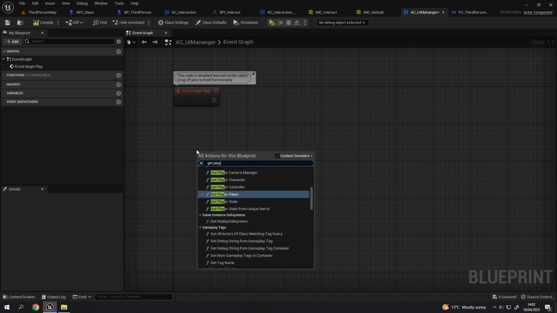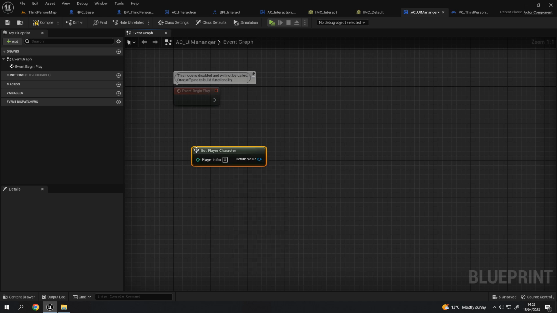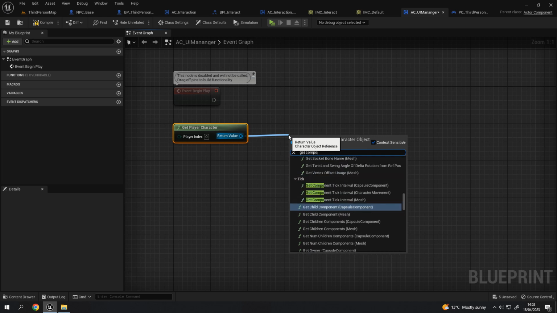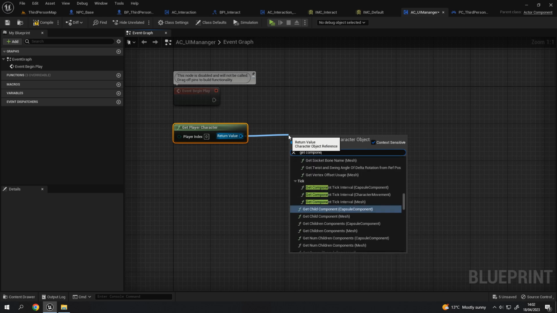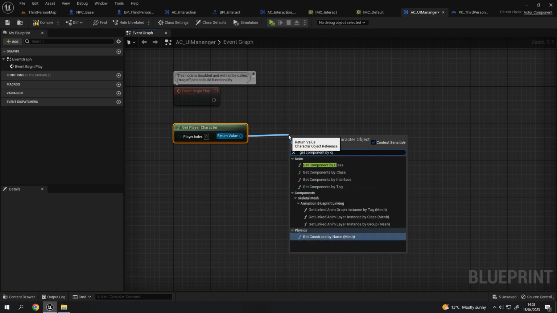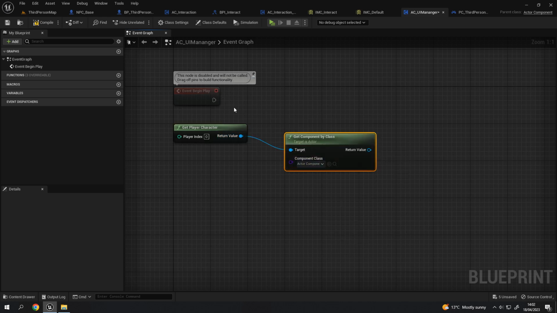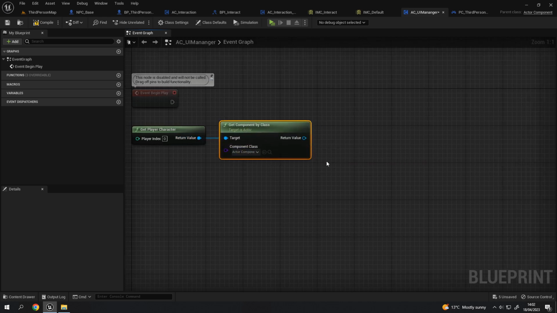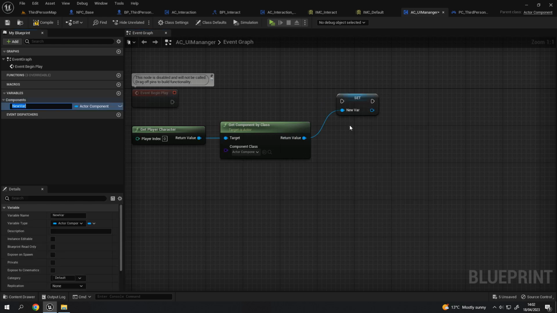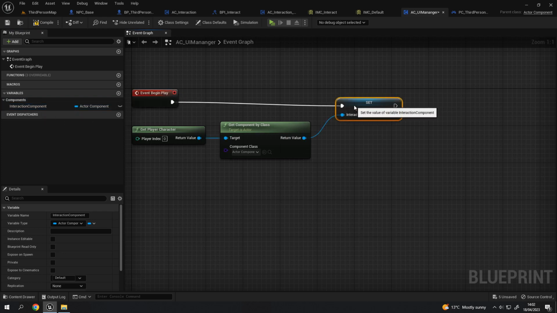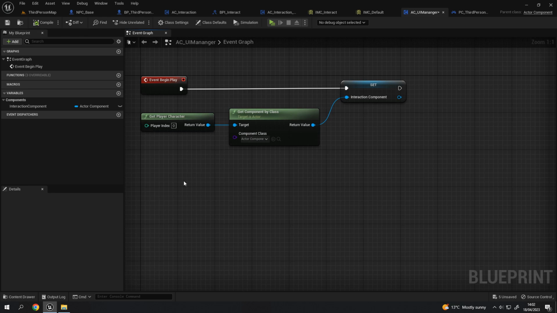So we can get the player character, and then we use the get component by class. Then we can just go ahead and put that to a variable, and this is going to be the interaction component. So we'll essentially be looking in here for anything regarding the UI.